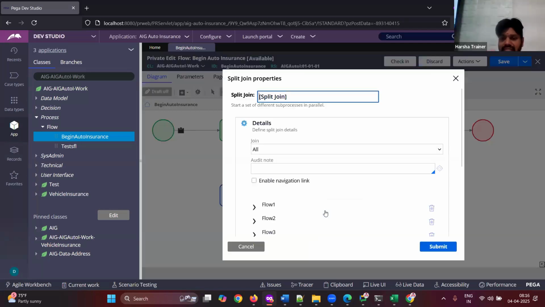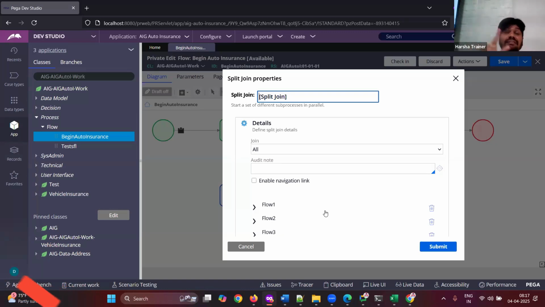Now, in this scenario, when would you go for a split join? What is the name of the shape? Split and join. What is the meaning of split join? Suppose you take a fork in the kitchen, right? Fork. You make the fork upside down like this. Or the hand is also a fork, right? So how many are there? 5 splits are there. 5 splits are joined. Yes or no? When you see your hand like this, that is what a fork is. So split plus join finally.